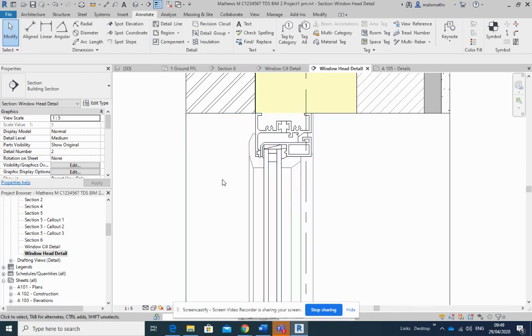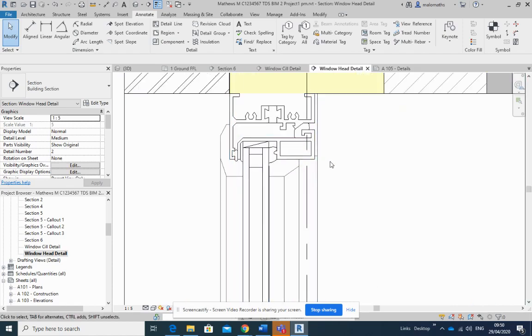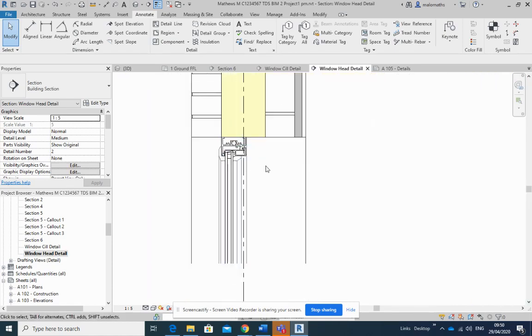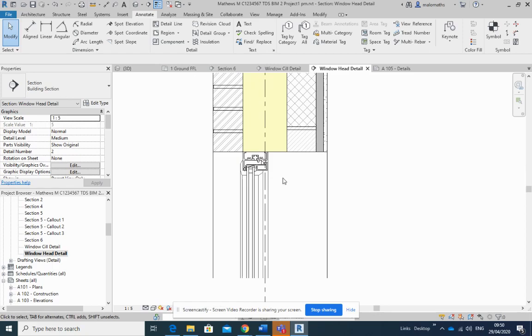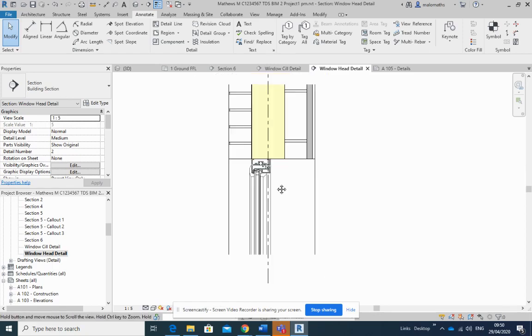I would draw that in. You know, it might be an alu-clad or something like that. If I wanted to put in some thermal breaks in here, again, I would use the regions to be able to do that. Okay, and that is quite handy. We can put in little masking areas as well if we wanted to hide any particular areas. So there's my double glazed window in.